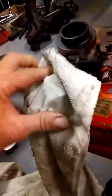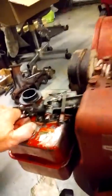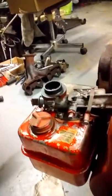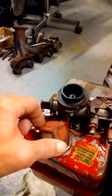Yeah, I'm not spending $100-something for a carburetor, and the little screens on the bottom are $10 a piece. I don't want to spend that kind of money either. Let's open that back up. It could be just a cap too. I don't know. It's shit. Who knows? But she runs. Runs like a little champ. She cranked right up. A couple pulls, you know. But hey. Freebie.